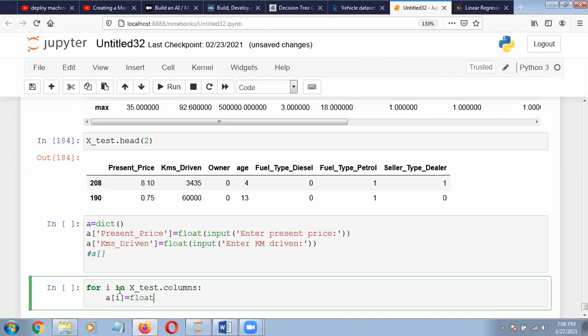Sir, say I am getting X test value in array format. Yes, sir. That means you converted that into array then. No, sir, I have not done it, sir. But why am I getting it? I am also getting it in array format.